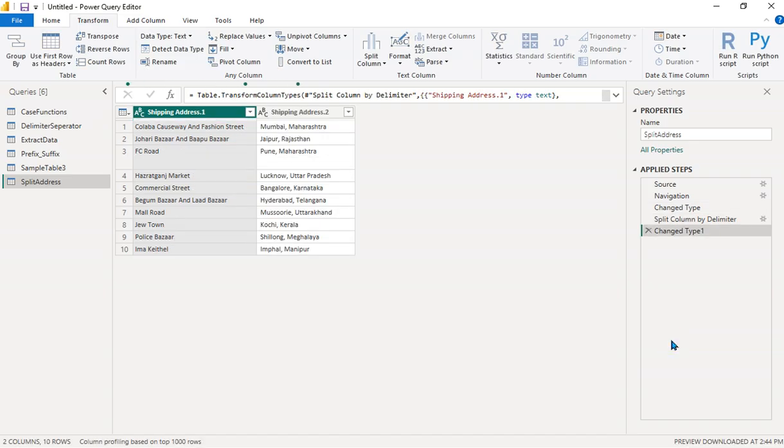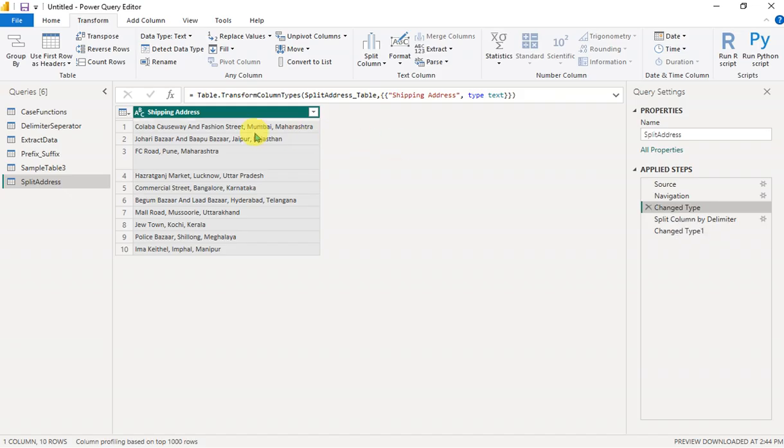Previously you saw Colaba Causeway and Fashion Street, comma. Then after that there is a space. Then Mumbai, comma, then a space, then Maharashtra.